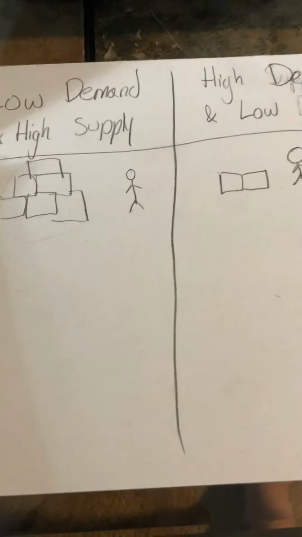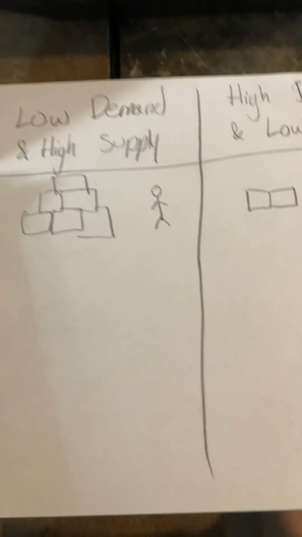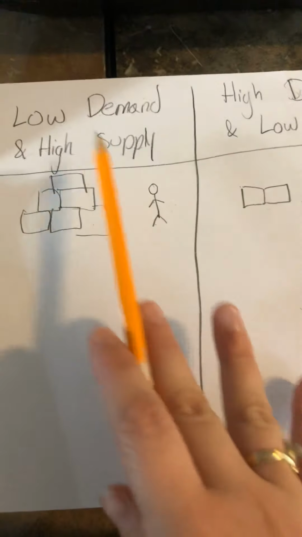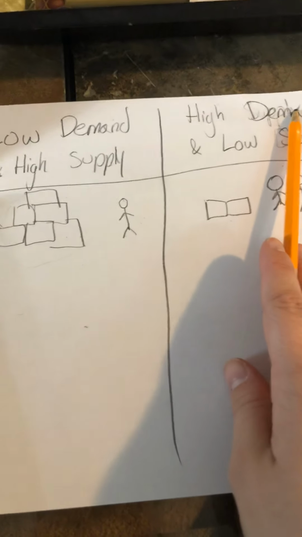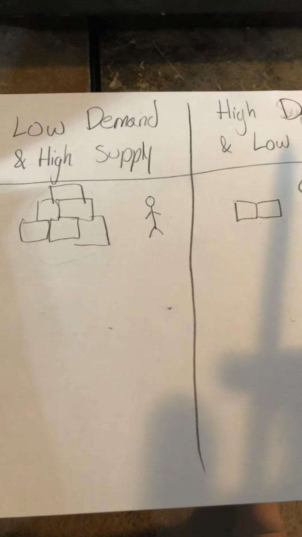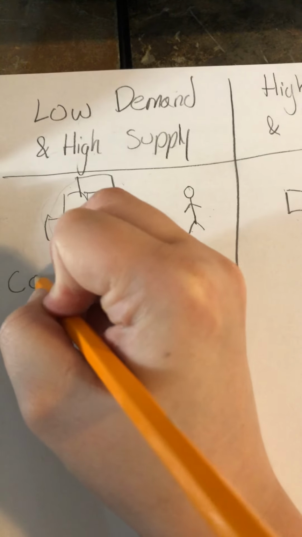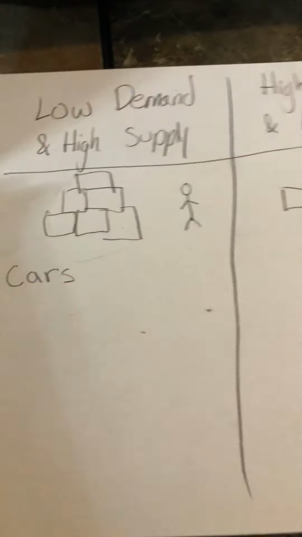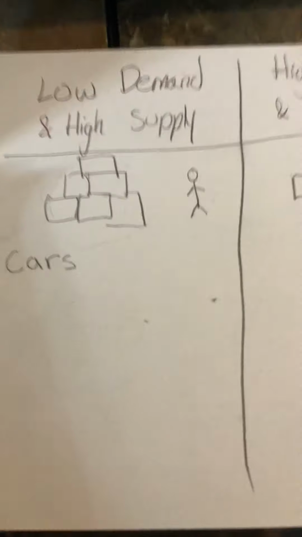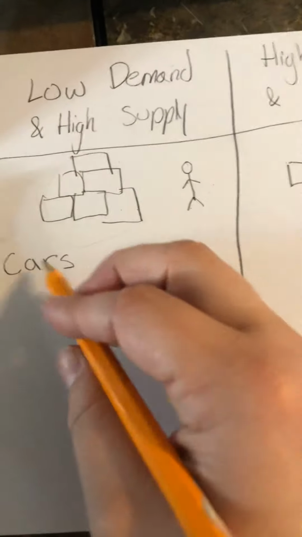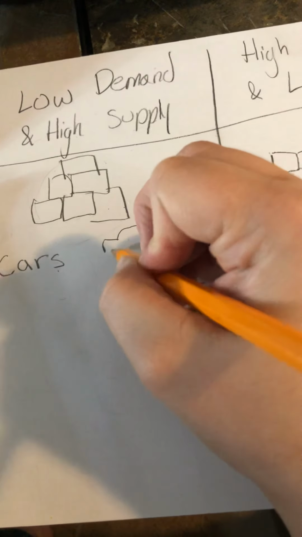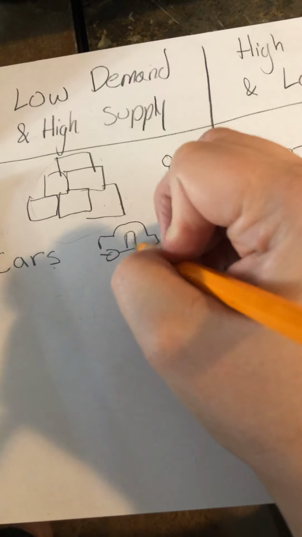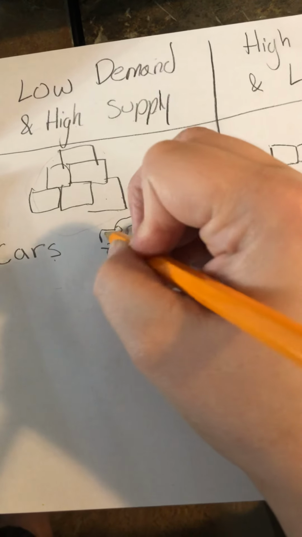So your task today is to come up with a list of items that are low in demand or high in demand. So let's think of a few examples. Low demand. We said cars were in low demand and high supply. If I couldn't spell the word cars, although we should, I could draw that little picture of a car. This is my little car. That's the best I can do.